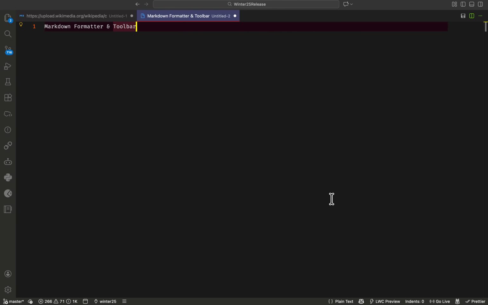This is Rohit and today I'm going to discuss my newly created extension, the Markdown formatter and toolbar. I did lots of R&D about this, but I didn't find any extension like it. Nowadays every developer is working with AI-powered coding, and every AI coding IDE requires an MD file to guide your agent with specific instructions and rules.